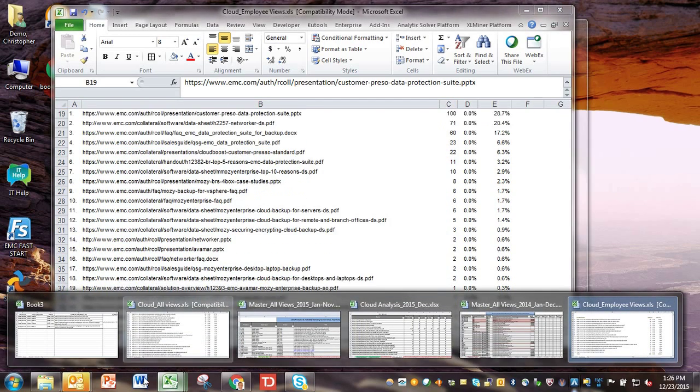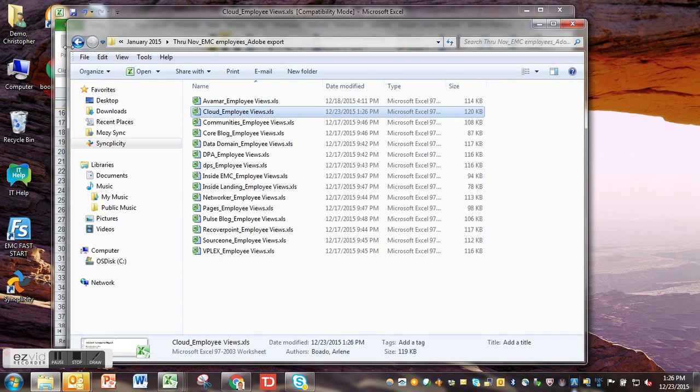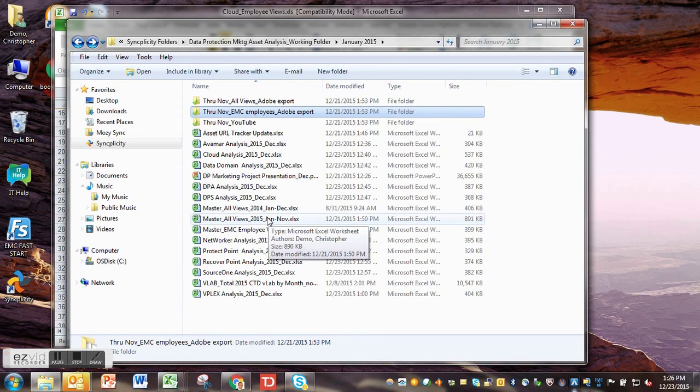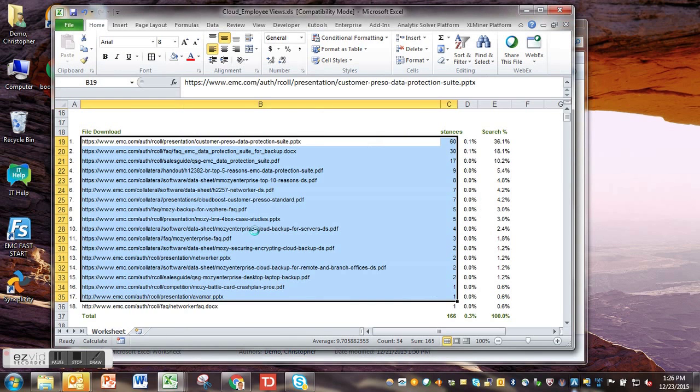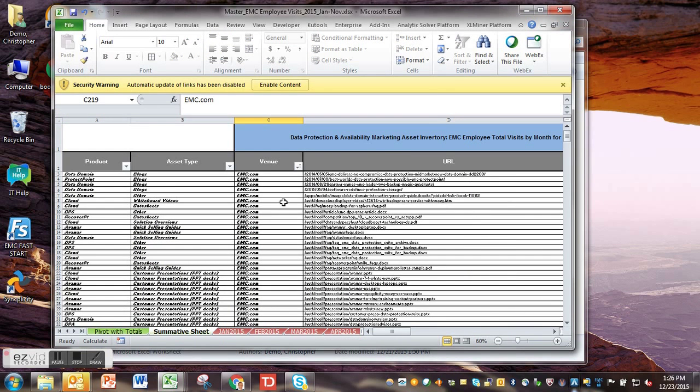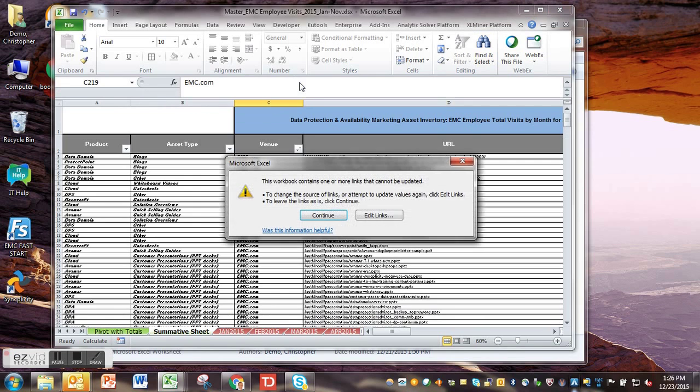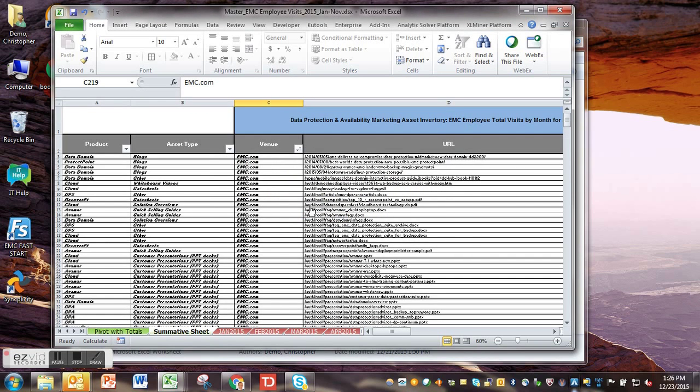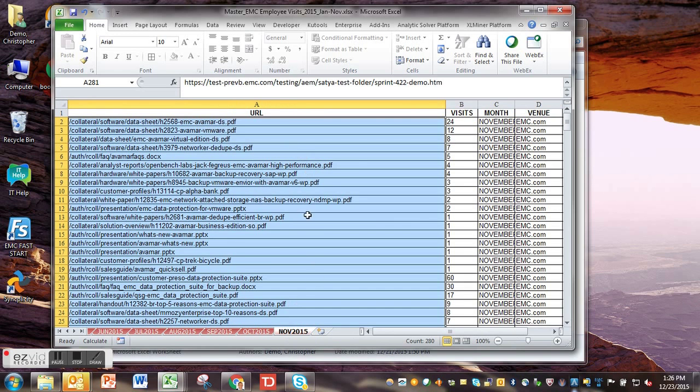I've got to throw open here the EMC employee visits workbook, which again is also similar in structure to the regular master workbook. And what you're going to do is go to the requisite tab. In this case, there'll be a December tab here, and you'll paste the URLs and visits there.